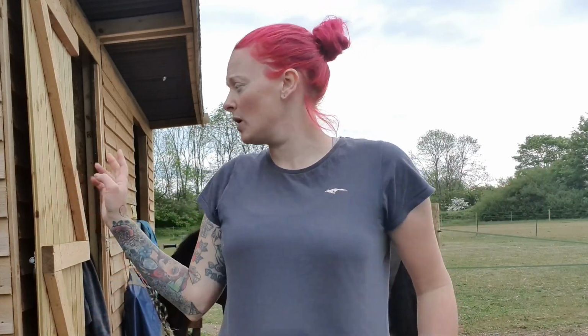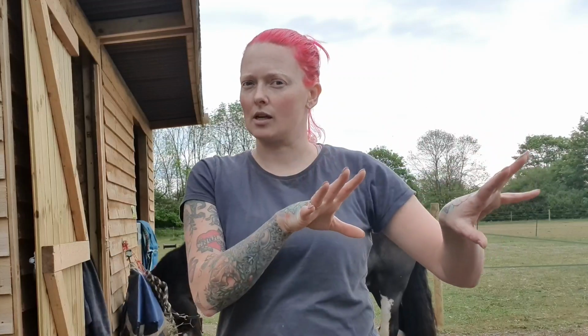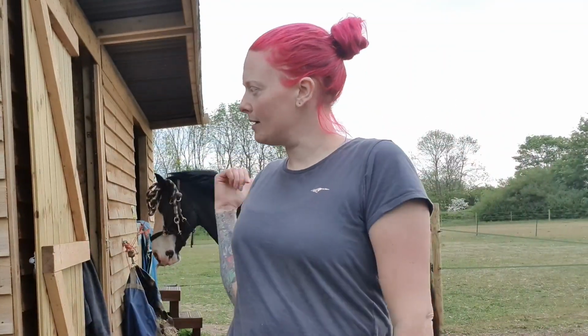So I'm wearing my normal riding clothes. He's going to be tacked up as normal. He has got a really bright saddlecloth, but yeah, it's a little overcast. Hopefully filming in and out of the sun will help it keep tracking today. So I've set up my poles, I'm going to get him ready, and then I'm going to start riding.